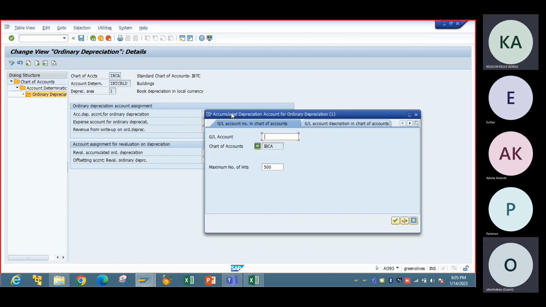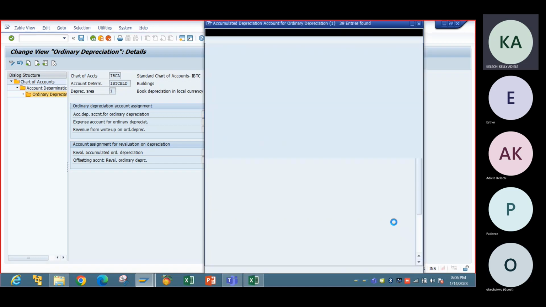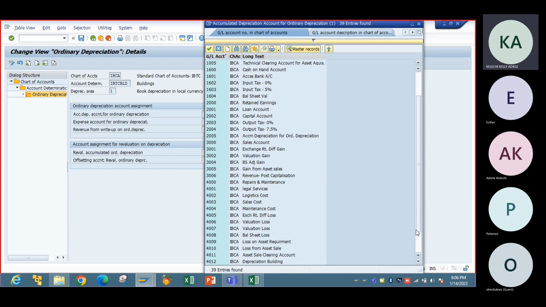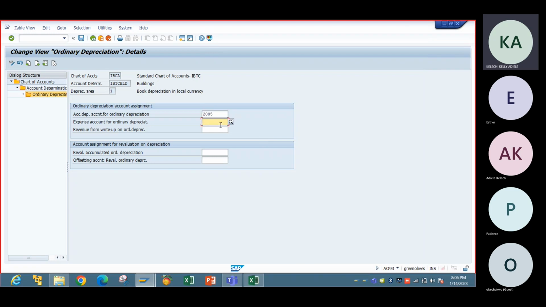I'm not sure we saved it that time. So it's good we checked. For building, did we do it for the other assets, Seth? I think we didn't do it for the other assets, but let's check anyways. Accumulated depreciation is an asset, so it's supposed to be a liability, but we have some issues with that.